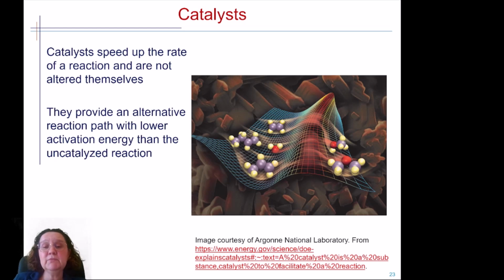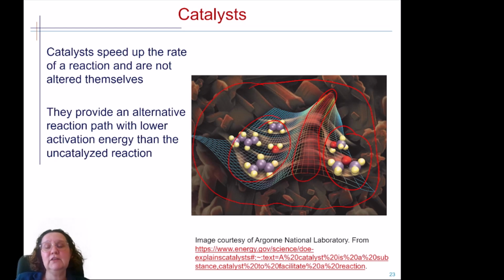And this lovely image that I've got in this slide from the Argonne National Laboratory is sort of an artist's impression of how the catalyst works. The catalyst is this kind of brownish thing you have at the back. In this case, it looks like a solid catalyst, and the molecules of the reagent are here, and the molecules of the products are here. This is the energy barrier, the activation energy, that to get them to react, they need to jump over that hurdle. And what the catalyst is doing is giving them a place to all meet together, so it's easier for them to react.